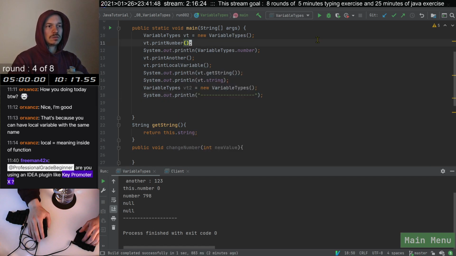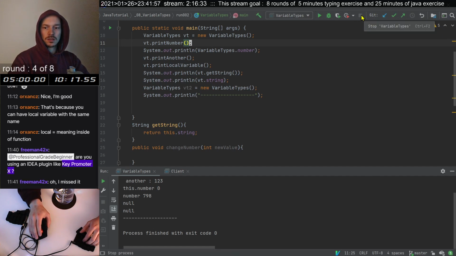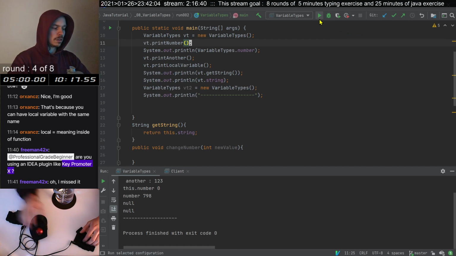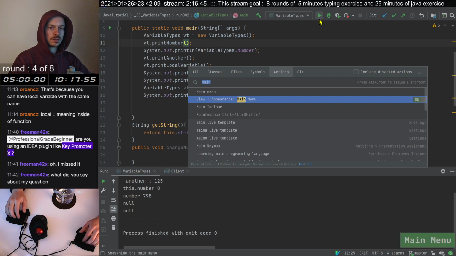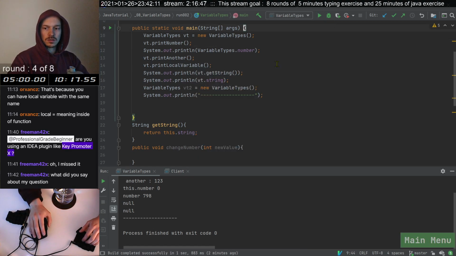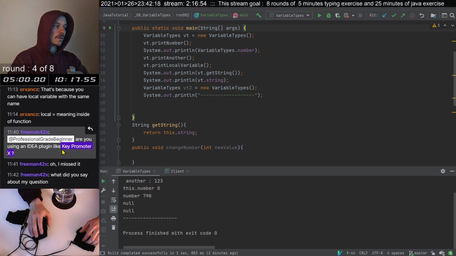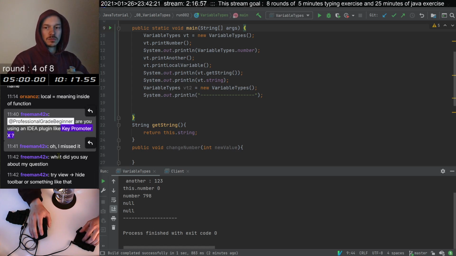Freeman, do you know how to get rid of this? I would like to keep the navigation bar, but I don't want this right part with all of these shortcut buttons. Basically, I don't know how. Yeah, I did use it on the company's computer.